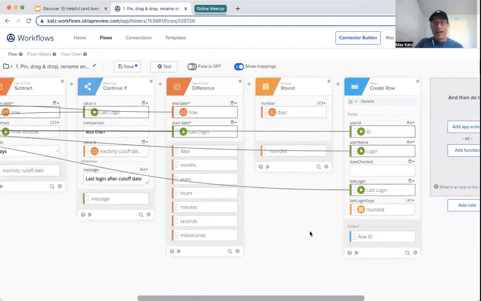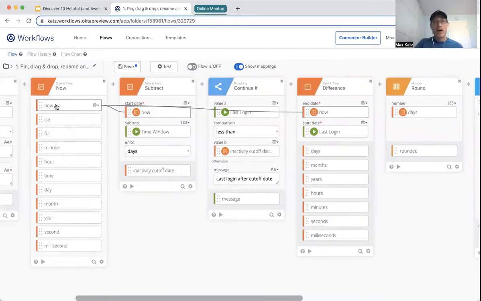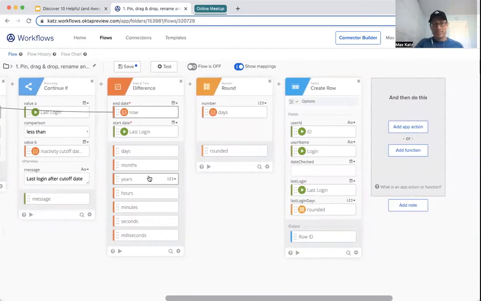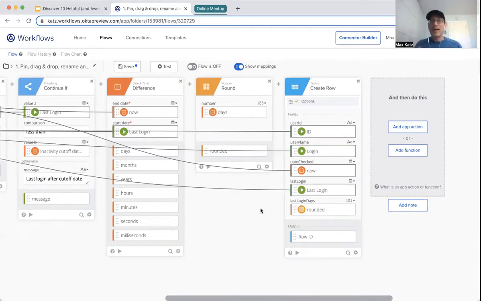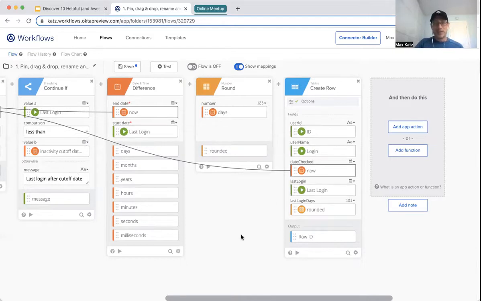So let me show you this again. I want to connect this now, the current time. This is where it's coming from, and I don't want to scroll all the way here. So anywhere I have this field connected to a different card that's closer, I can just take, no, that's not what I want to do. I want to do this. All right, and this is what happens. Again, I use this all the time. It's pretty convenient. Then you don't have to go back and find the original card and scroll.